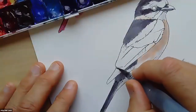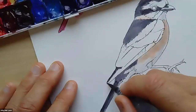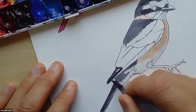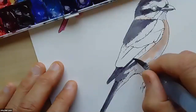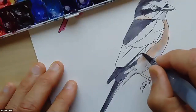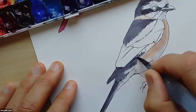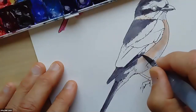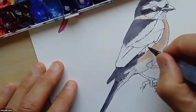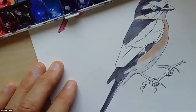I'm going to start here in the primaries. The tips of the primaries are often very dark black. They have more melanin in them because melanin is a strengthening pigment. And I'm going to just bring this smoothly up and move around, paint around this little stair step of the feathers right here in the top of those primaries. Here are my primary coverts, and they get to be all black. My alula gets to be all black.